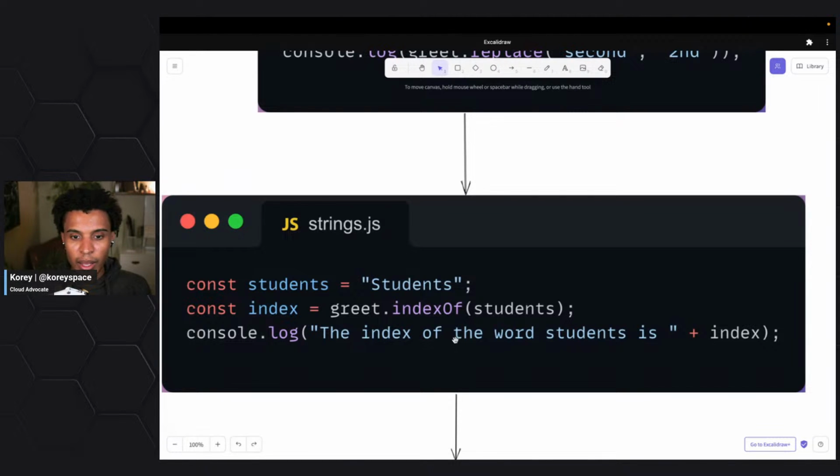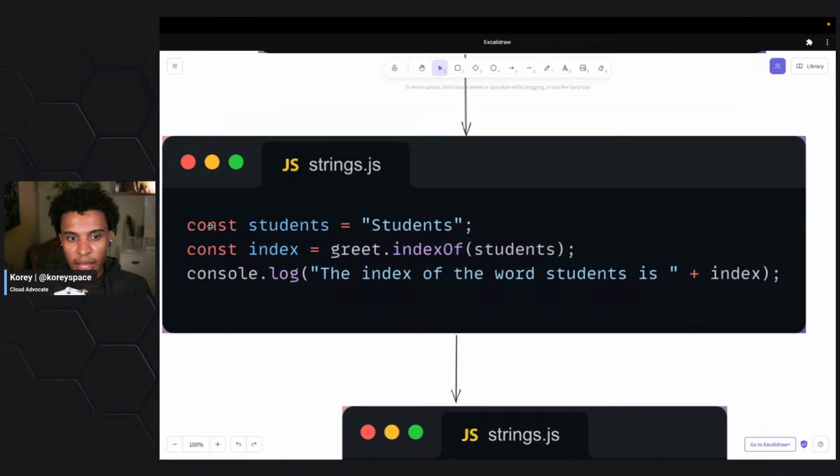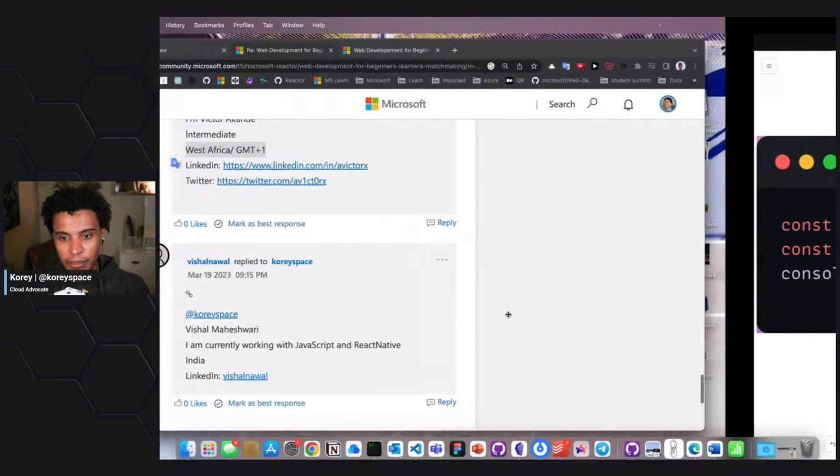I can do this by saying, okay, I'm going to assign this variable students to a string called students. Then taking the index, I can say greet. Remember, we defined greet way at the beginning, dot indexOf. So indexOf students: let me know where students is in the greeting. That's what it's asking, and we're actually going to get a location of that.